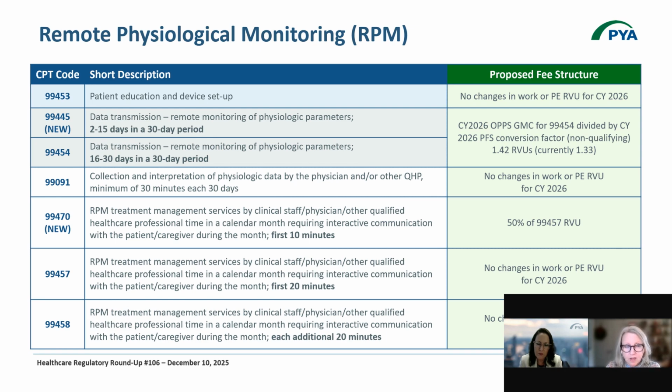That's going to be 10 minutes. If you go over 10 minutes, appreciate that between 10 minutes and 19 minutes, you're still going to bill 99470. It's only when you cross that 20 minutes that you're able then to bill 99457. And when you get from 20 minutes to 39 minutes, it's still just 99457. But when you get to 40 minutes, that allows you the add-on code then of 99458. So even though it's your time codes, you have to cross the actual time number to bill for the code. Keep that in mind, and again, we've made no changes in any of the assigned RVUs for those codes.